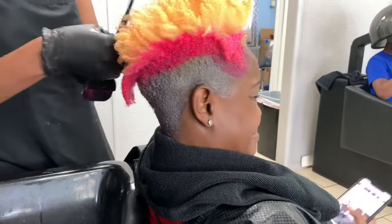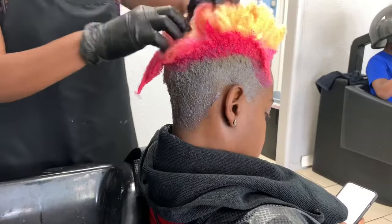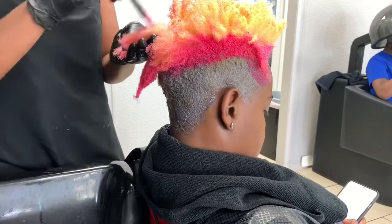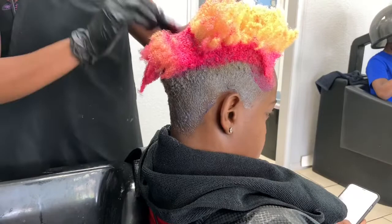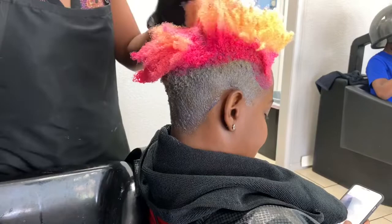When we go with these really bright colors, they tend to bleed sometimes, depending on the brand of color that you use. And because it's a direct color, you don't have to use any developer in order to use it. It just sticks on the hair kind of like a temporary color, and sometimes it will rinse right on out or it'll be all over your pillowcase. But we didn't have any issues with this Pravana color, so we were happy with it.